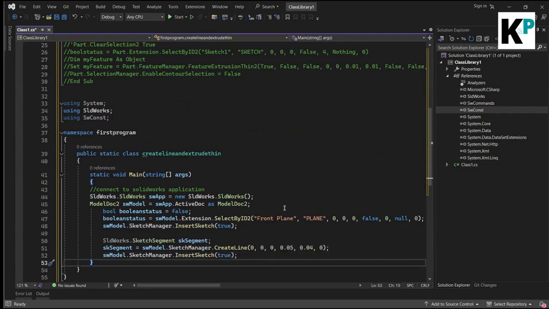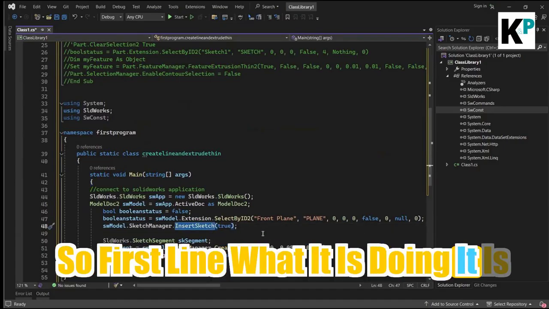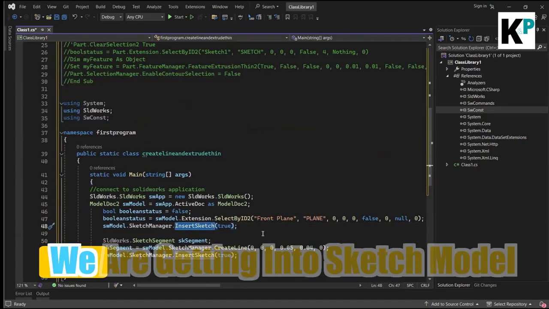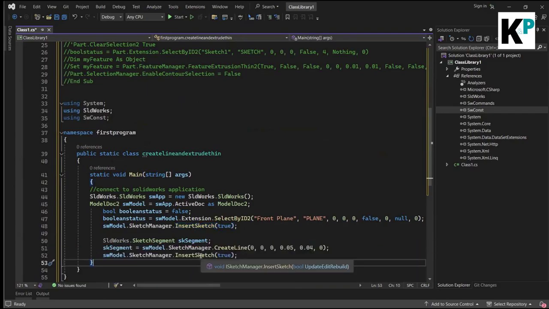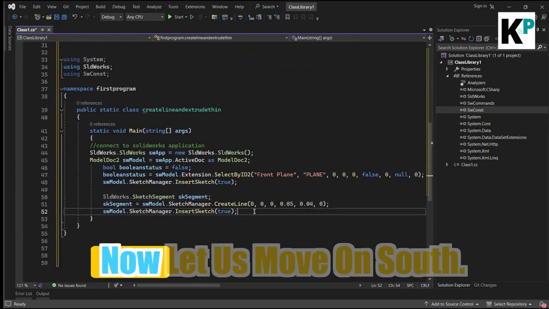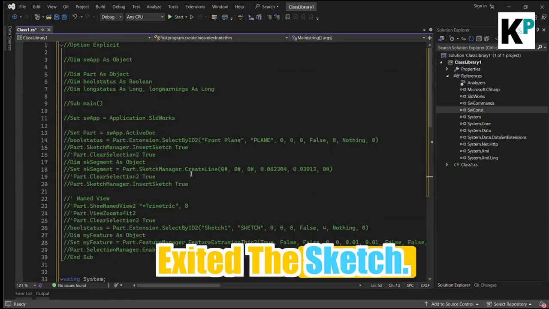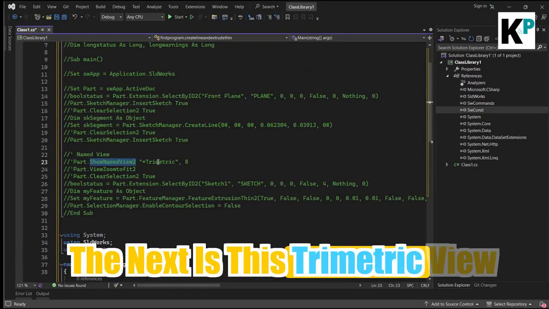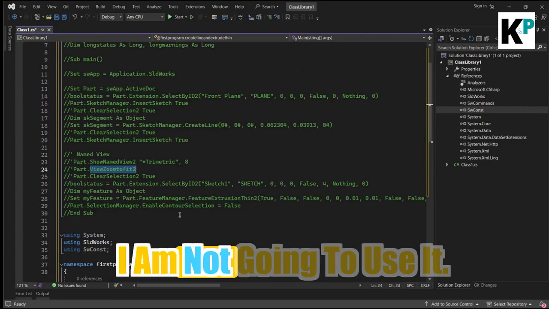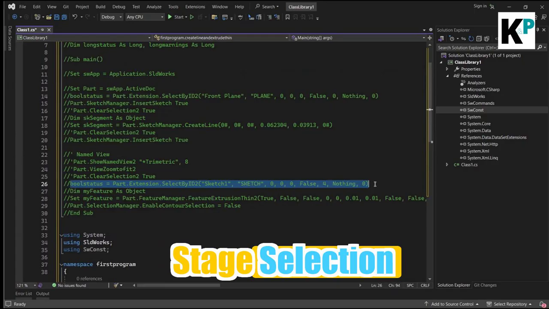So the first line is actually getting us into sketch mode, and then the second line we are exiting the sketch mode. Now let's move on. So we have created the line and exited the sketch. Then the next is this trimetric view zoom to fit. I'm not going to use it. We'll directly jump into the sketch selection.